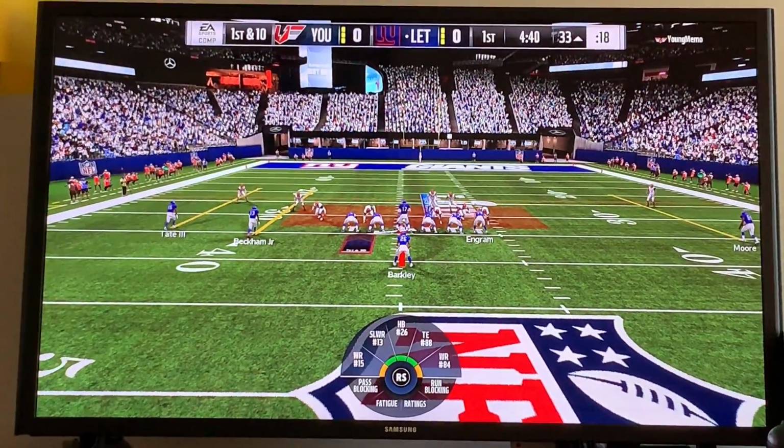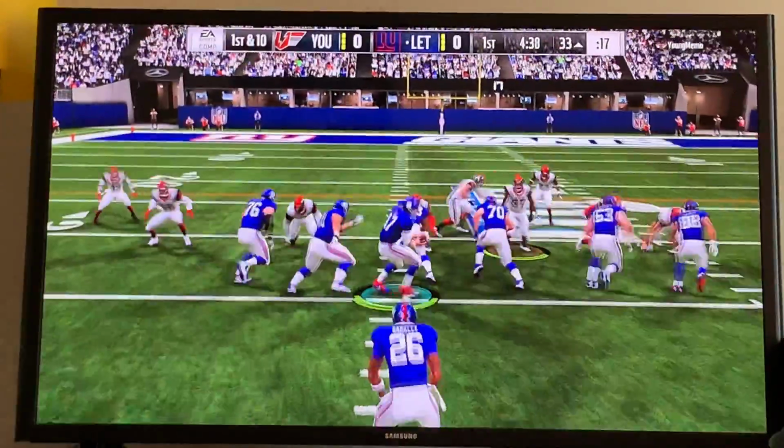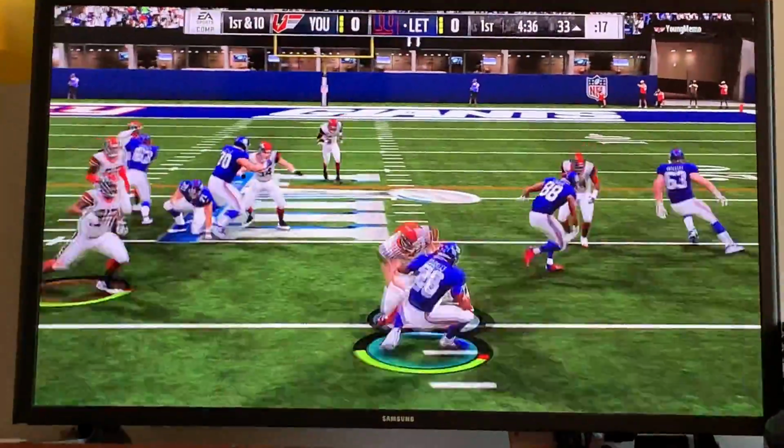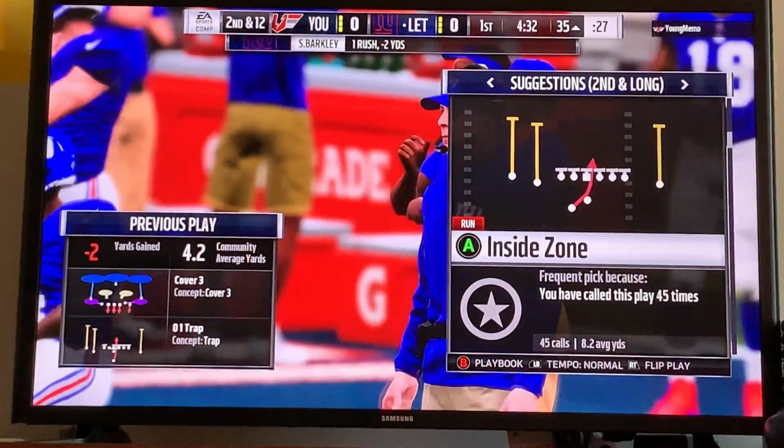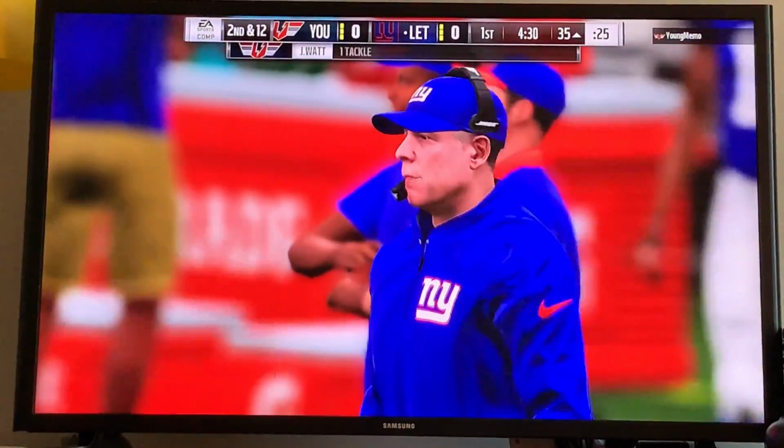And we try to get the running game going early with Saquon, but it didn't really work, as you see there. Get stopped by, I think that was J.J. Watt. Not a lot of people have J.J. Watt.